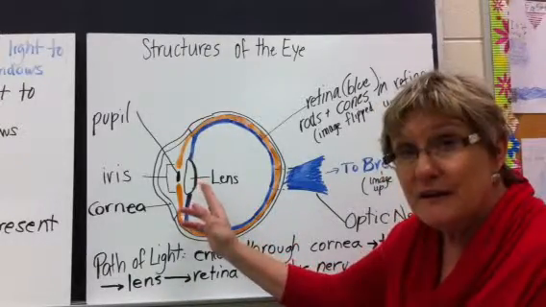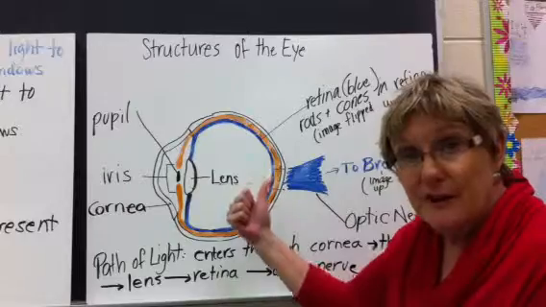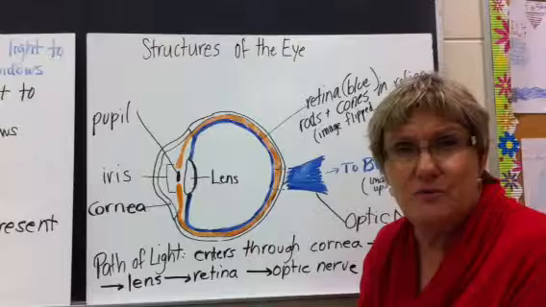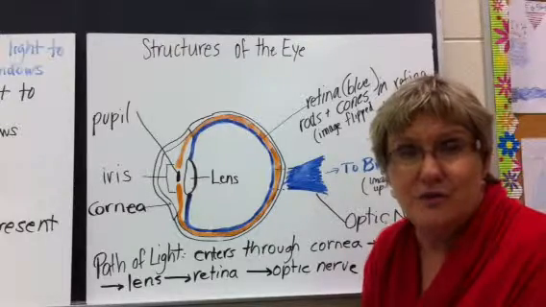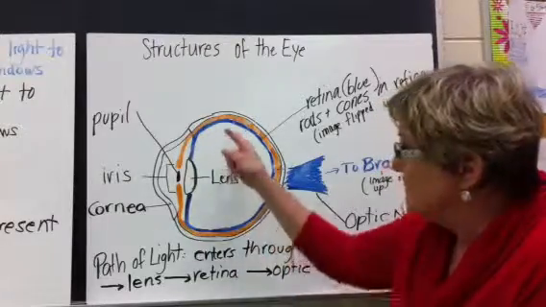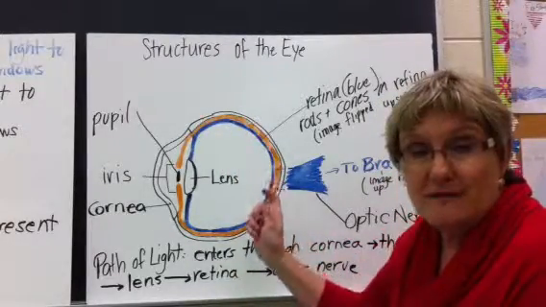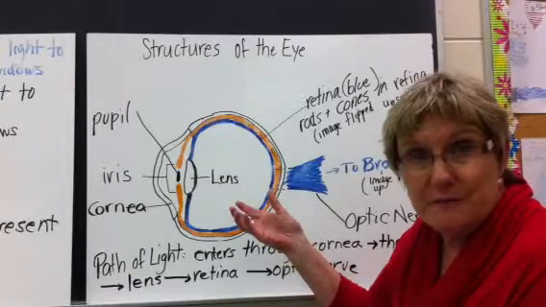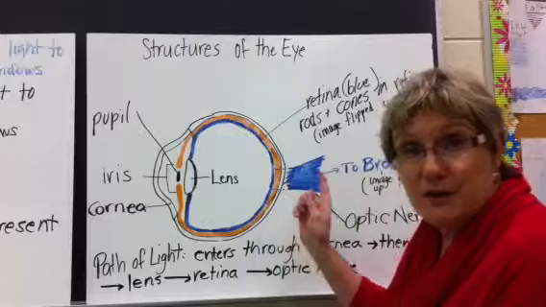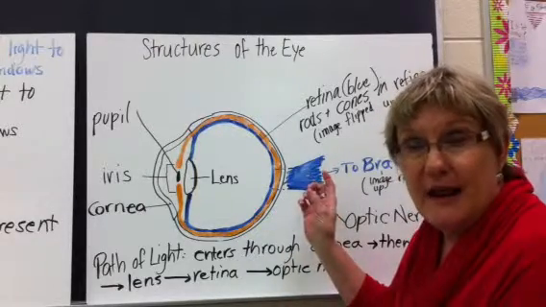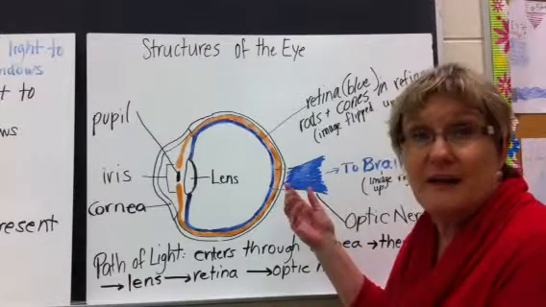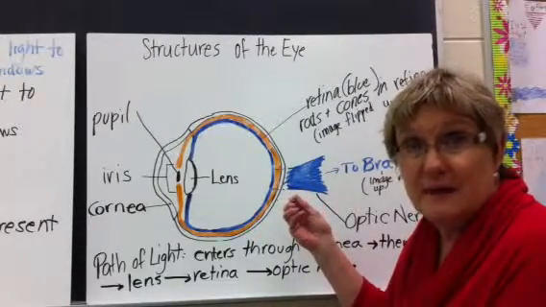Light goes from the lens back to the retina. The retina is this blue area on our diagram. The retina is where the cones and rods are, and they're used for detecting brightness and detecting color. The retina is a very important part of our eyes. In the retina, the image is flipped upside down, but everything goes through the optic nerve, sending a signal to the brain, and once the signal gets to the brain, it flips the object right side up. So we see it right side up.